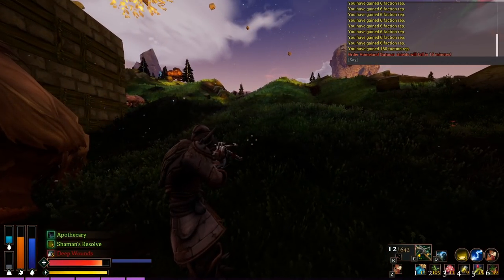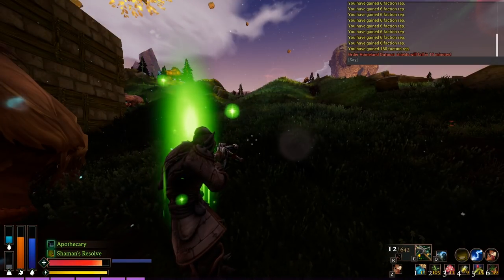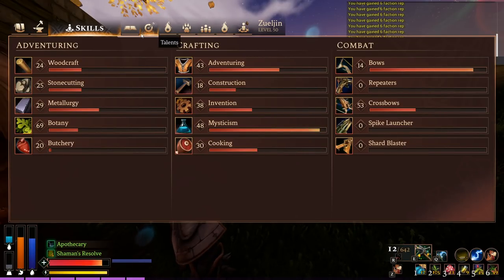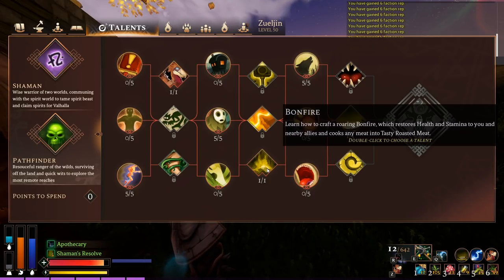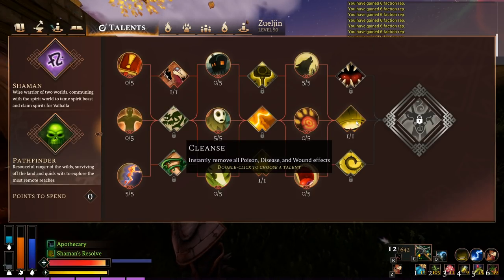Oh, by the way, I leveled up enough to get this really, really cool ability. Check this out. It's called Cleanse. So if we go into my talents, you'll see that I leveled up Pathfinder in order to get this. Well, we got Bonfire too, but Cleanse I just unlocked. And this instantly removes all poisons, diseases, and wound effects. Guys, I can't even tell you how incredible this is.